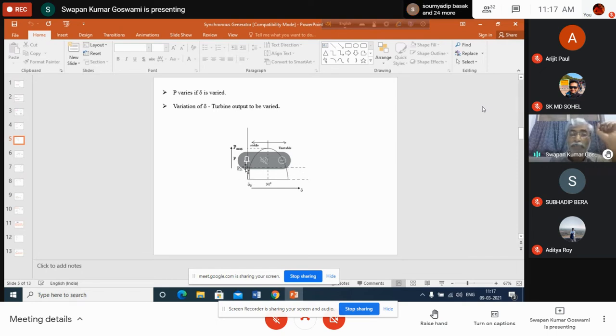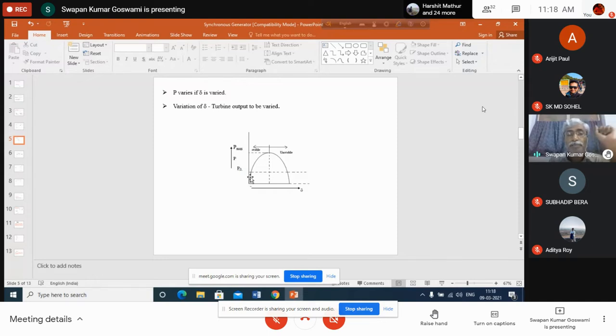So the power input line is represented by this straight horizontal line, parallel to the x-axis. And the output power point will always lie on this P-delta curve, the power angle curve, this sine curve. Therefore, the intersection between this input power line and the power output curve is the operating point P0. Okay, am I clear? Say it is at delta 0. This is the initial operating angle, delta 0. It is not written here, so I assume that this is delta 0.